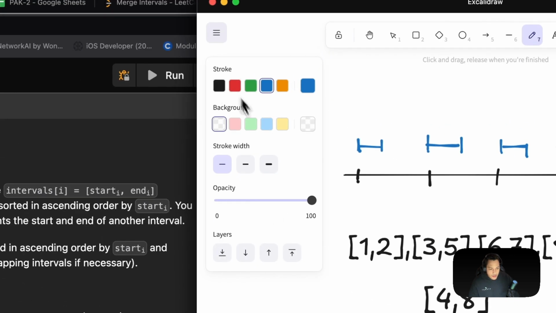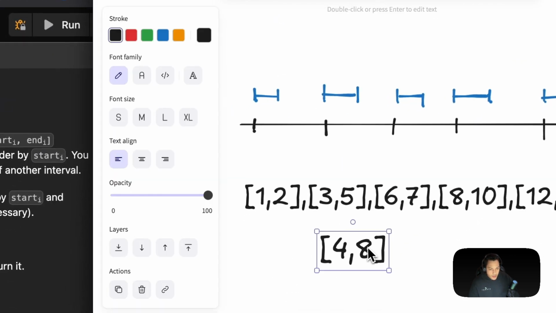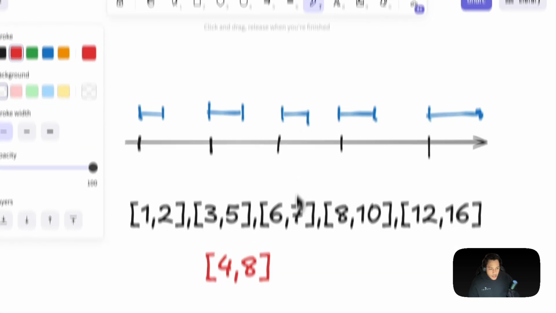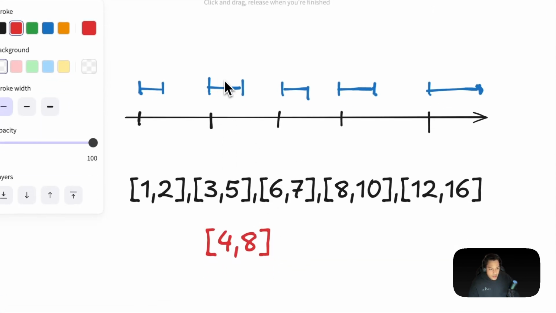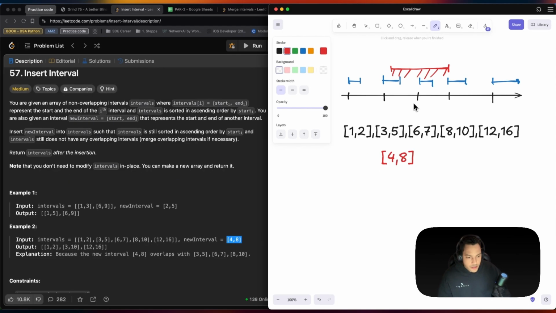But our new interval right here, starting at 4, so let's say, right about here, all the way down to 8. What do we see here? Well, we see that this interval is overlapping with everything that's underneath, right? So all that, it's overlapping intervals, because this interval right here started before but ended after we started. So that's overlapping right there.